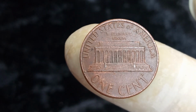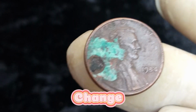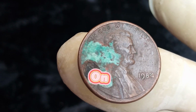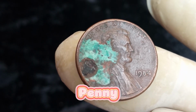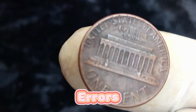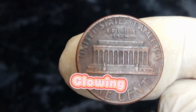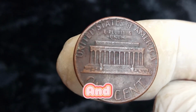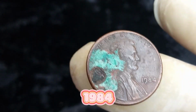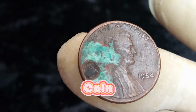Happy hunting! Today, we're diving deep into a coin that might just be hiding in your pocket change or old coin jar, the legendary 1984 Lincoln cent, a coin that, on the surface, looks like any ordinary penny, but beneath that coppery shine lies a story of history, hidden value, rare errors, and collectors paying thousands of dollars. Yes, thousands. So grab your coin collections and let's unlock the full story, market value, and historical power of the 1984 Lincoln penny. Because after today, you may never look at a simple 1-cent coin the same way again.